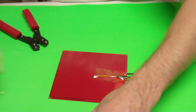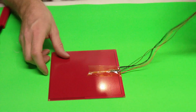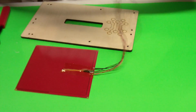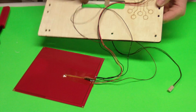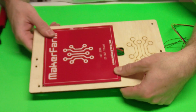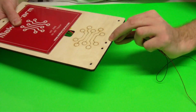And that's all we have to do to solder up our heat bed and get it all wired for our printer board. Now, or for a Printrbot, we're just basically going to take our board and put these wires down through it. It's going to mount just like that. Then you're going to use your screws to go ahead and bolt that down. I usually do like to drill a couple holes here and actually zip tie these wires to that so that they don't move around.